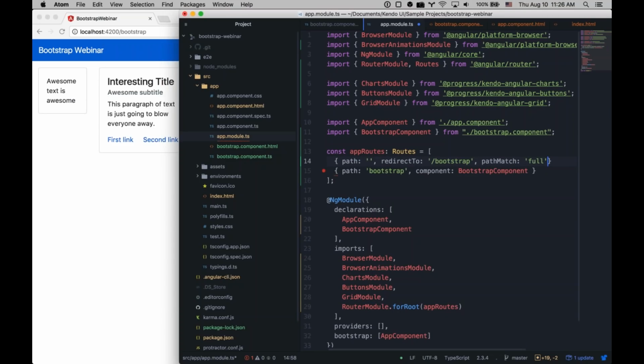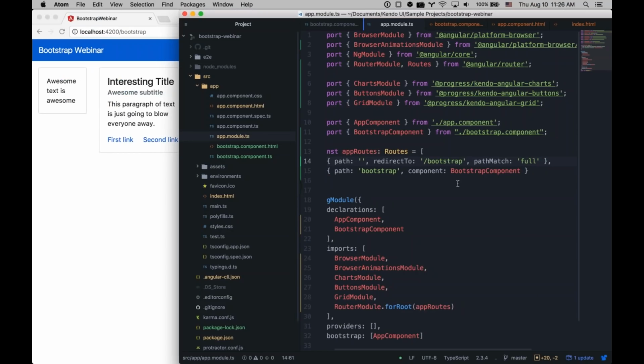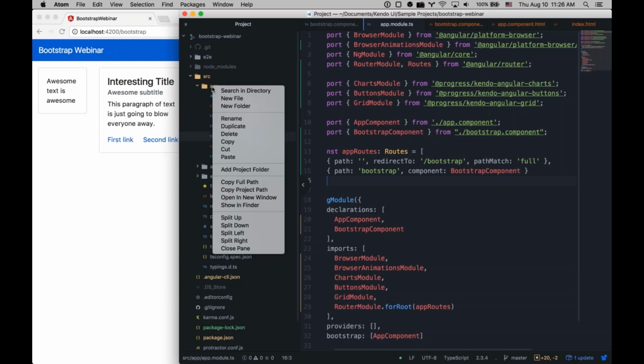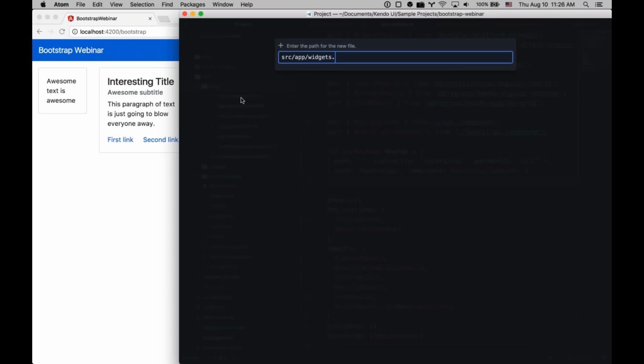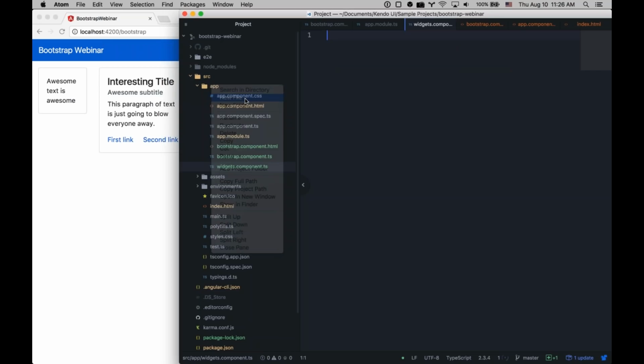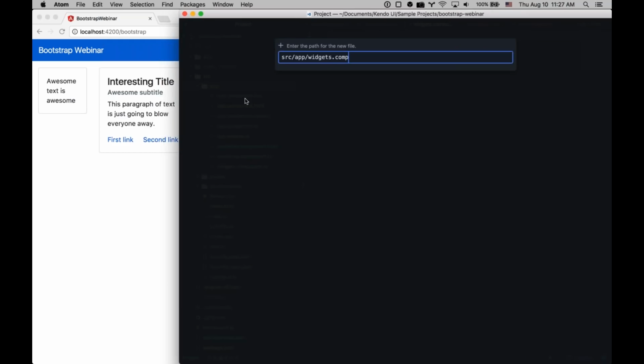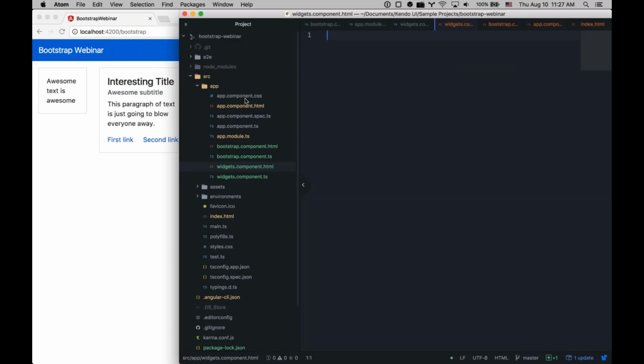So now that we have that, let's add another widget. I'll do a new file here, and I'll call it widgets.component.ts. And I'll throw in, of course, the HTML file, widgets.component.html. Okay, perfect. Now within that, I'll go ahead and quickly go into my TS file here. I'll add just a quick bootstrapping of that widget, of course. And for now, within this HTML here, I'm just going to define an H1. I'll just say widgets.